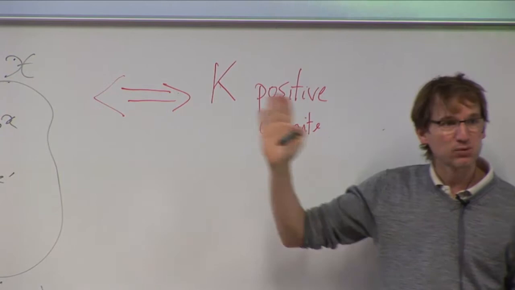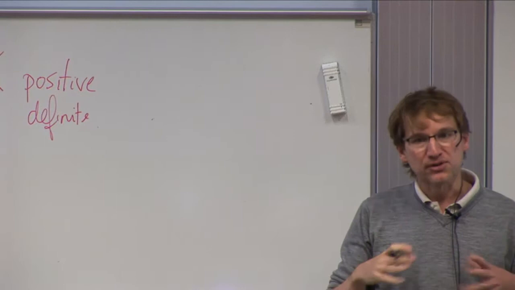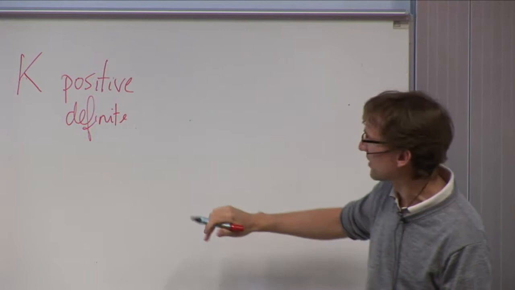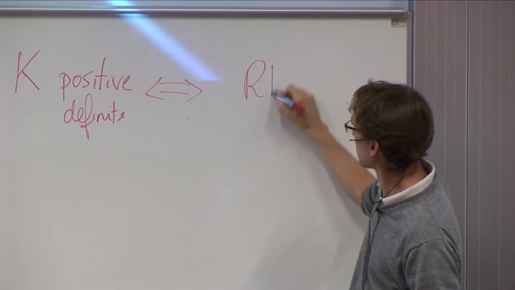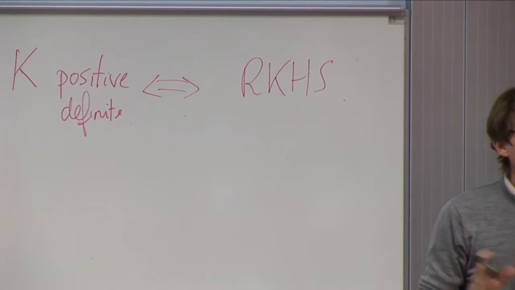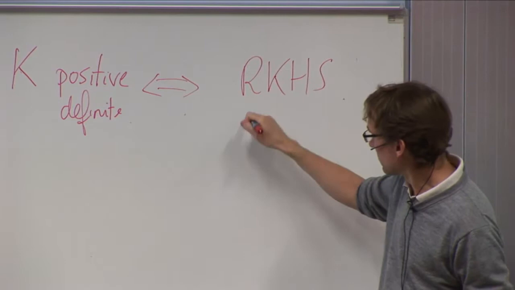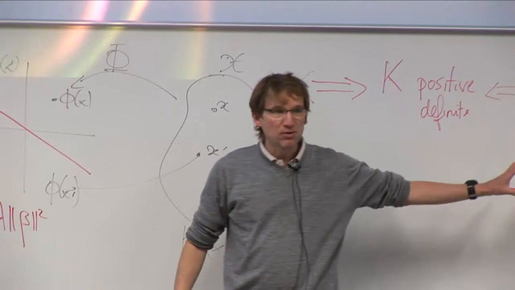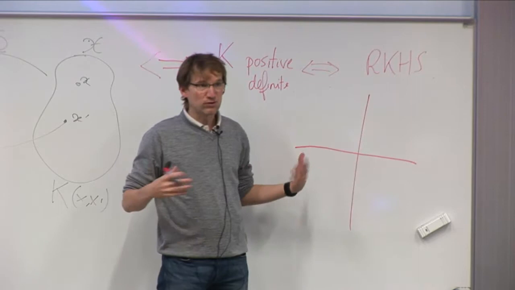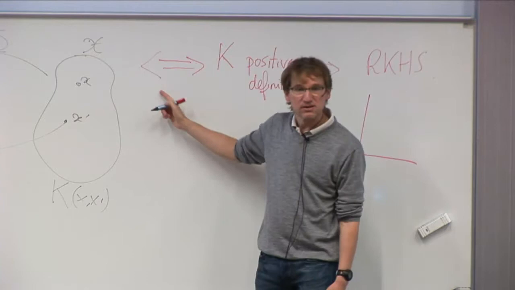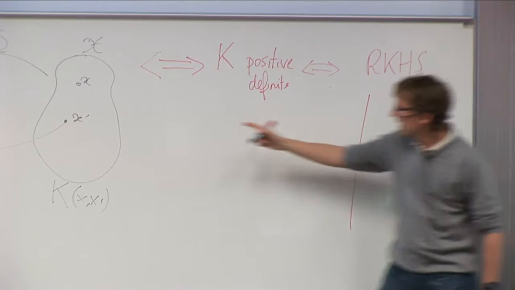And to prove the converse, we mentioned one tool that will be instrumental in understanding kernels, which is the RKHS. This is why I wanted to plot it on the same picture. What we said is that being positive definite, which is a technical thing, is equivalent to having an RKHS. I just mentioned the word yesterday without really saying what it is. An RKHS is also a vector space, but a particular one. To each kernel K, which is positive definite, there is a unique space called the RKHS, which is a vector space, and which is useful for two things. The first is that it's useful to prove this equivalence, because this is a vector space where we can embed X into the space such that the inner product is the kernel.